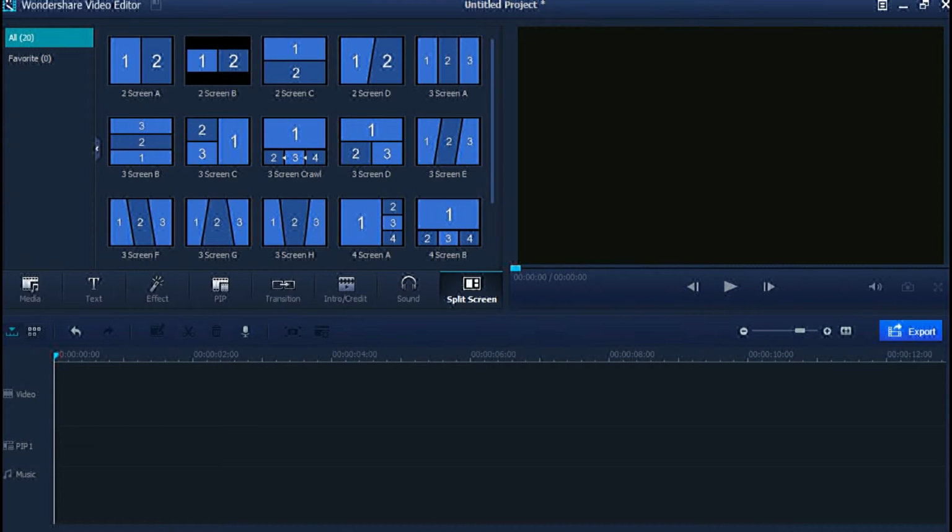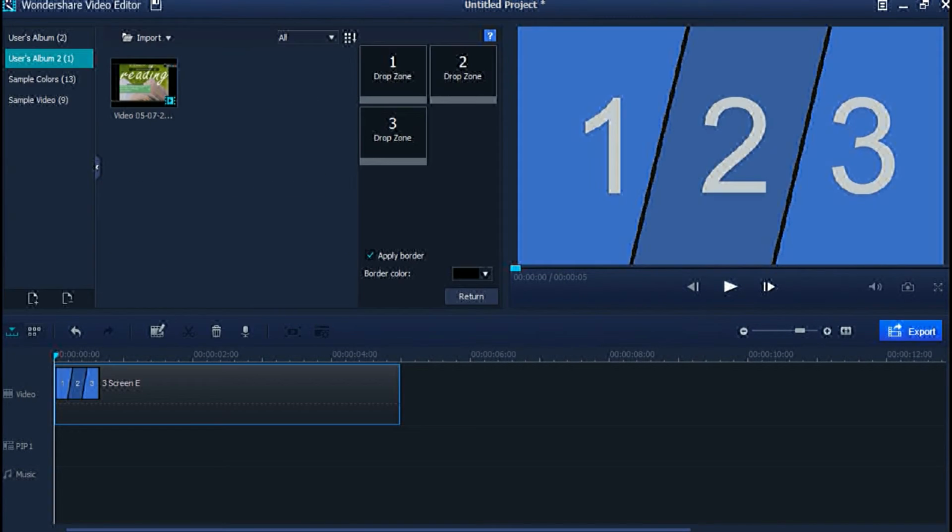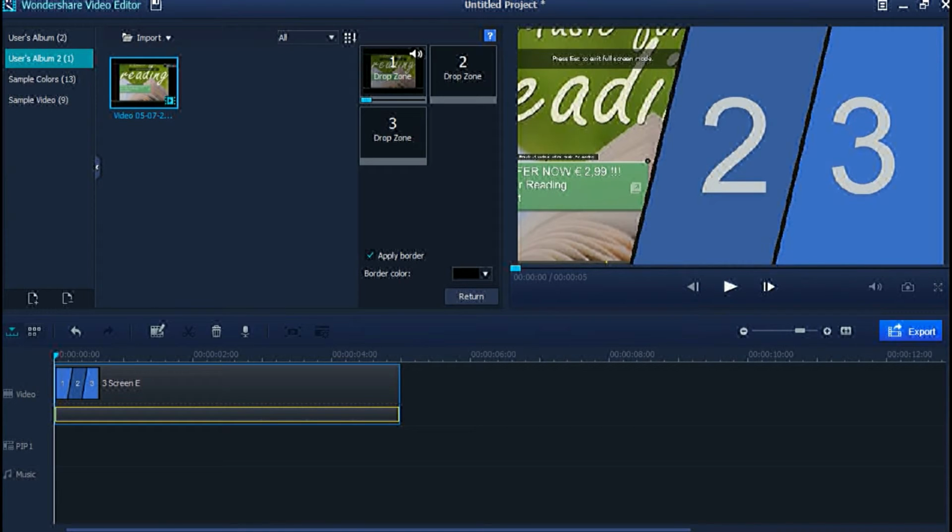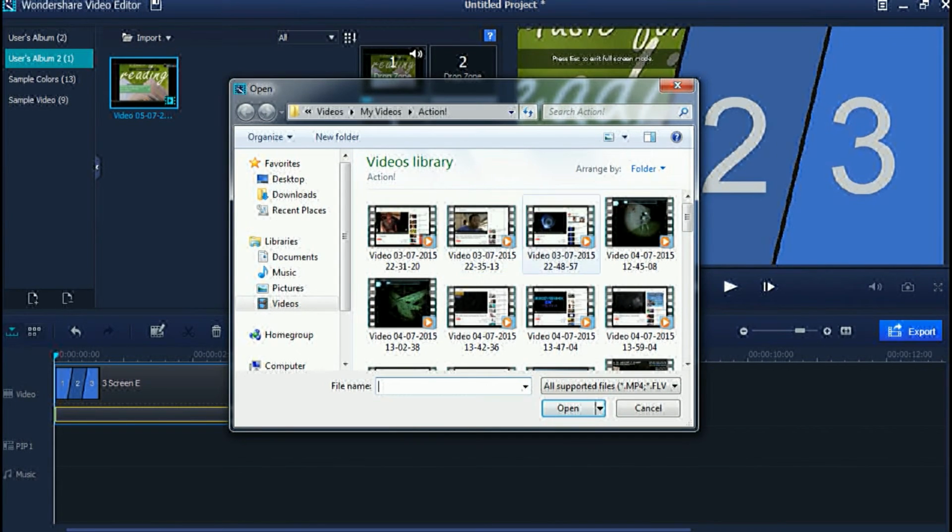Next thing, you have split screen. This is quite cool actually. So right, so you can have different pictures, so I'm just gonna import some new stuff.